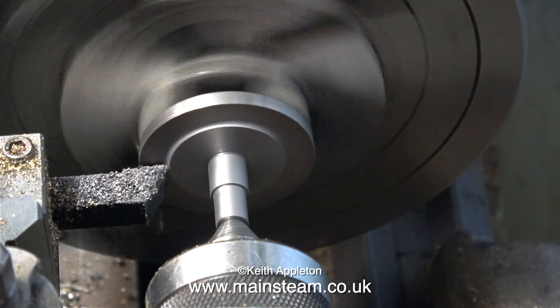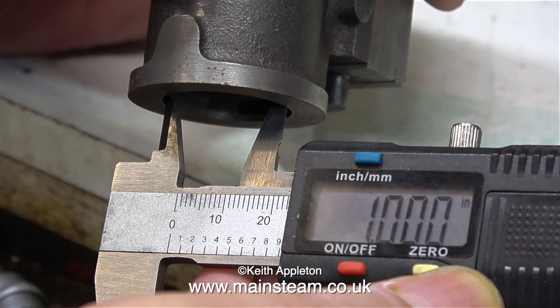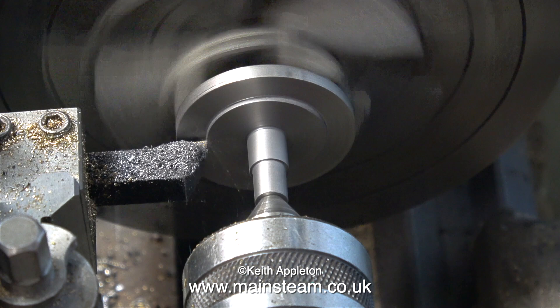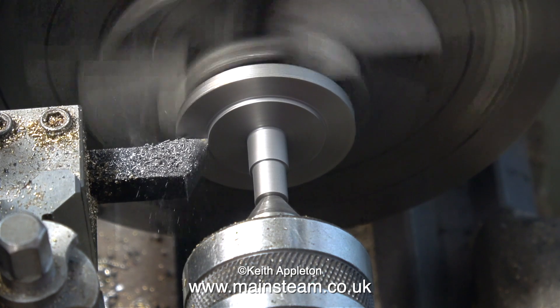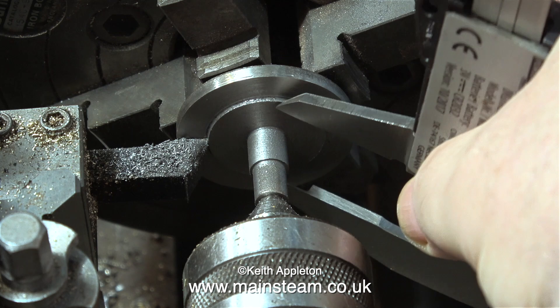This is a digital caliper, and when I try it in the inside edge of the cylinder bore, it's reading one inch exactly, which is a good thing. It's back over to the lathe now to turn this inner register to exactly the same diameter as shown on the digital caliper — one inch diameter, or one thousand thou if you want to work it that way. The caliper reading tells me that I have to remove quite a bit more yet.